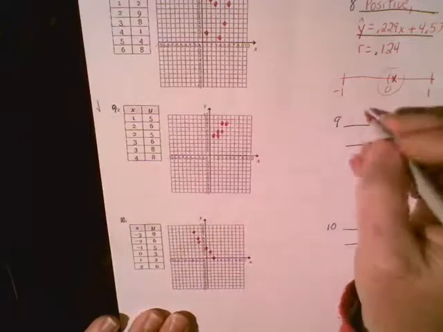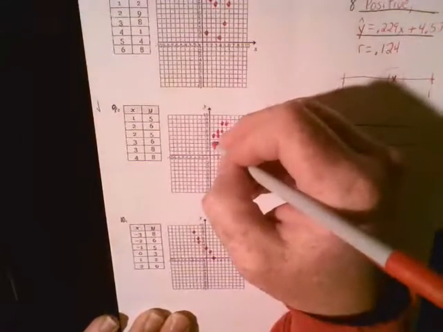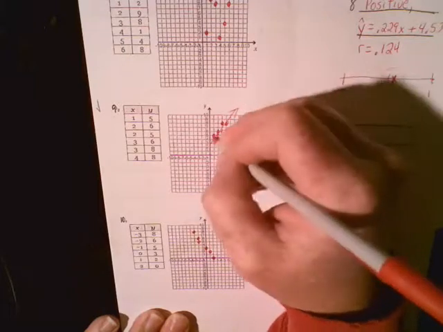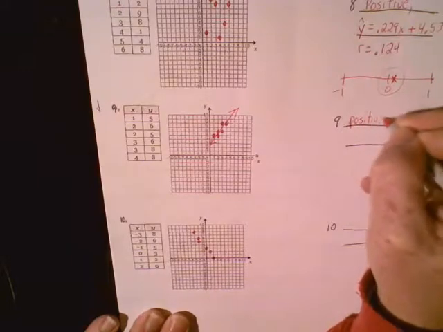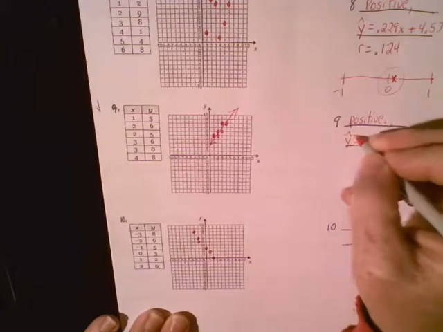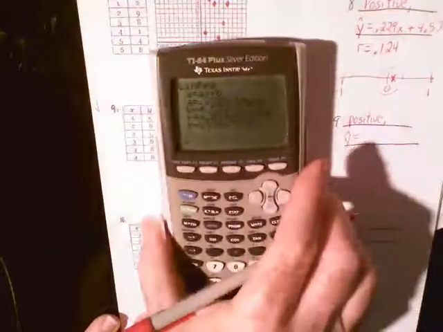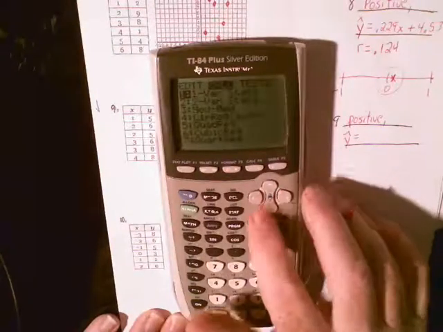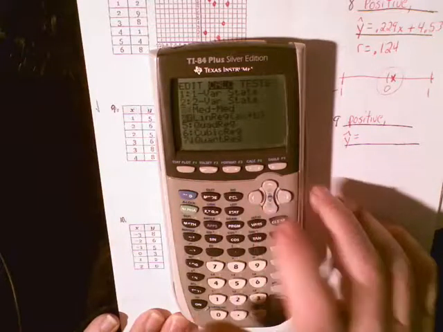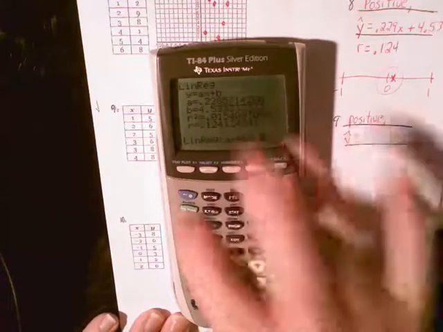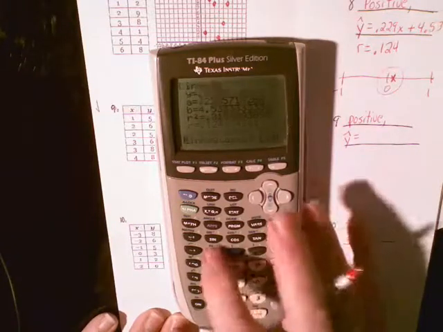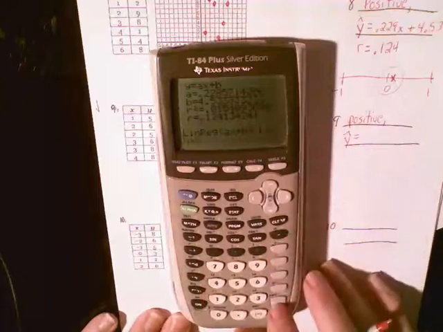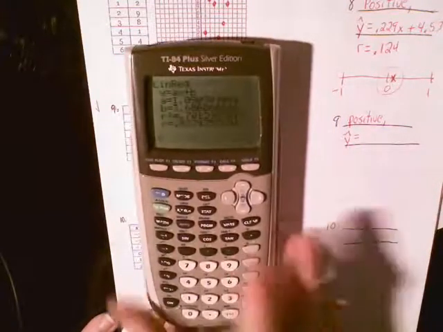Next one, I graphed it again. If we were to draw a line of best fit in here, it might go somewhere right through here. So it's got a positive correlation. Going to write our equation for our line of regression. Go to stat again. I already plugged these into my calculator. I go down to linear regression, and I plug them into 3 and 4. So second 3, comma, second 4, hit equals, and I get this information.